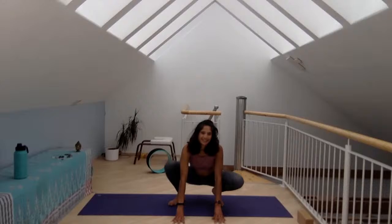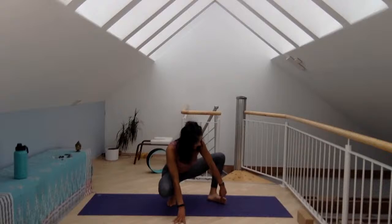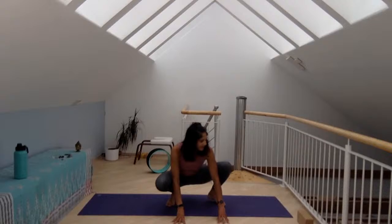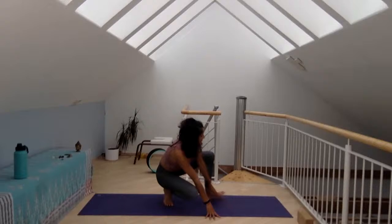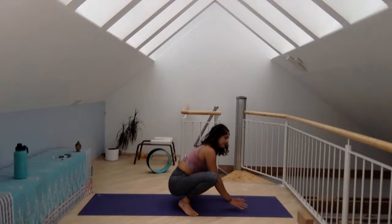Feel the lower back here. Coming even onto the outside of the feet if that feels good for you. Maybe high up onto one toe and the other. Without really thinking too much, just let your body guide you. Great. Now bring your hands to the floor.